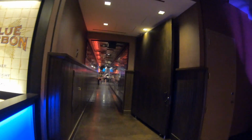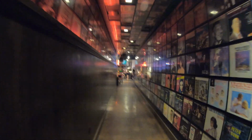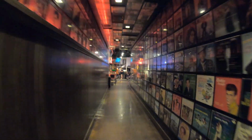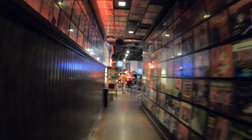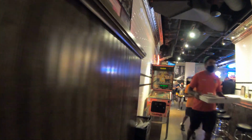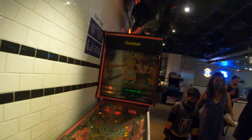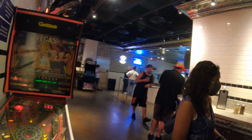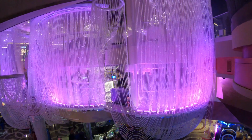And right next door to Blue Ribbon is probably Las Vegas's worst-kept secret, Secret Pizza. Not even sure if that's the name of the place. There's no signs. Everyone just knows that it's Secret Pizza. You walk down this hallway, you order your pie, which is usually pretty good. You can order it by the slice as well. There's very limited eating area down here. You need to take your slice or your pie out to the lobby area, which is what we've been walking around here on the upper level. There's plenty of tables and chairs out there.